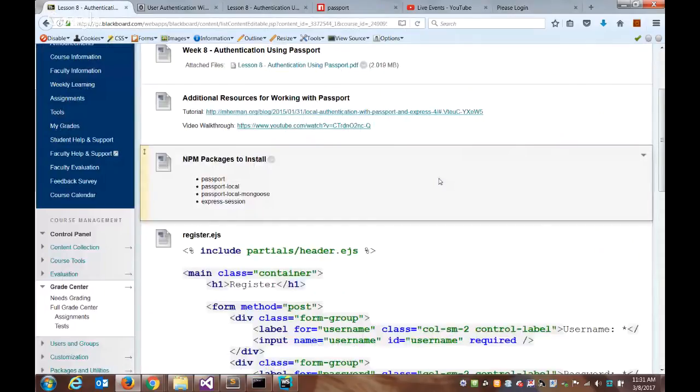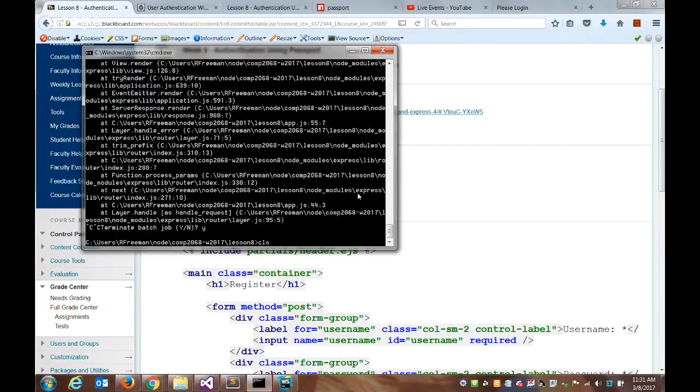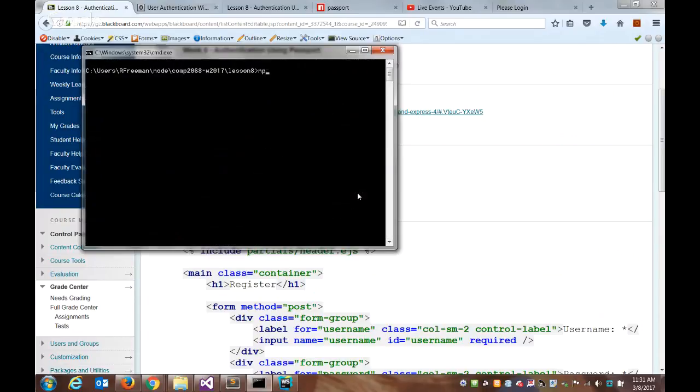So just above those two forms I gave you, here are the packages we want to install. And we should use the --save option. So I'm going to stop my server in the command prompt. Now you can install these with 4 separate commands, but as you saw in the video, that developer actually installed all of them with one npm install command, which is what I'm going to do. So I'll just stop my server for a minute. Clear my command prompt. So we're going to do an npm install.